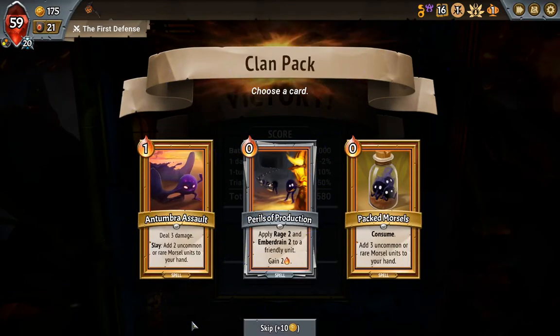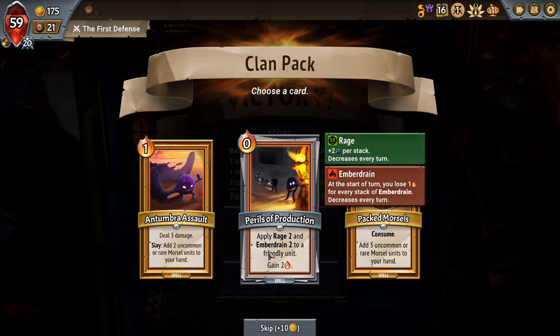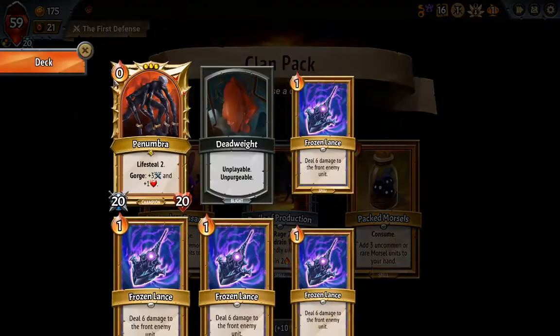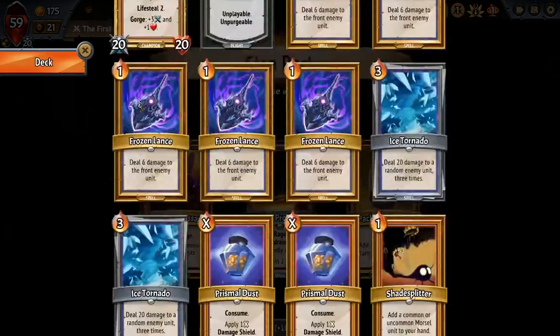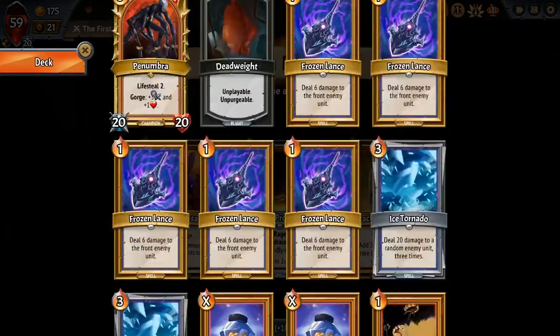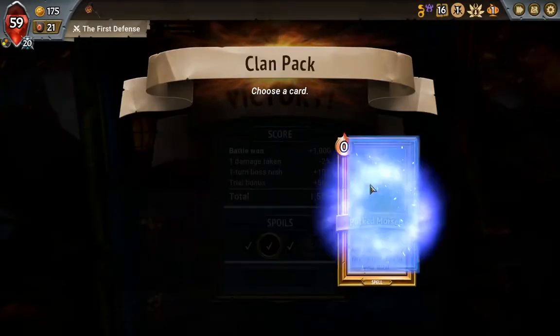Not bad. Only bad thing about that is we missed the fairy, and there's really no getting around that. Okay, okay. I really hate this Perils of Production card. Don't think it's very good. We certainly want the Packed Morsels. They're very good, especially for which Penumbra we have. And I guess, even though this is expensive, we kind of already have backline removal. So I'm gonna go for the Packed Morsels.